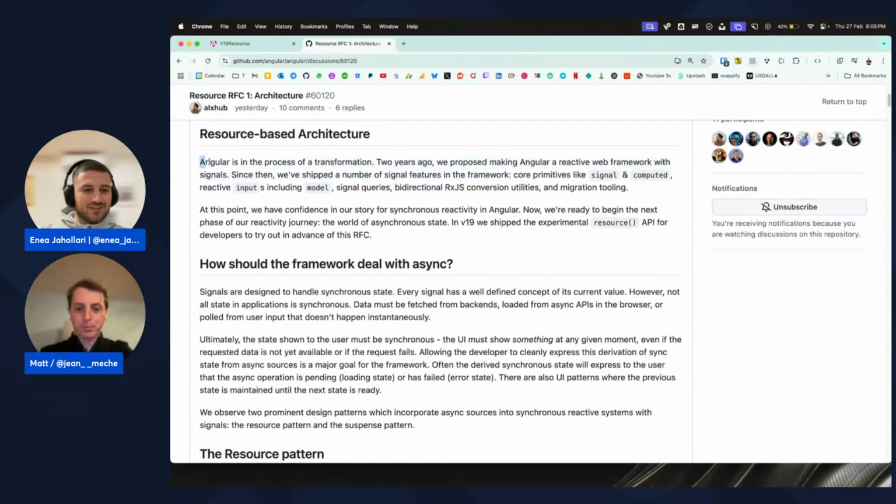Now, Angular is in the process of a transformation, of course. It started 2 years ago? No, probably earlier. Do you remember when Signals were presented in the RFC? I don't think that's when Angular's transformation started. I think it started with the inject function.